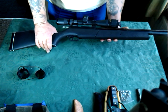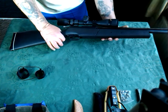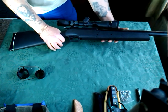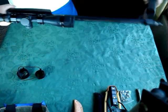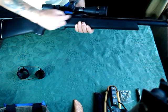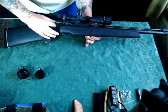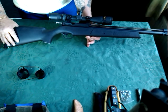pre-charged, you've got to worry about getting your gas bottle filled up, your air bottle filled up, or your canisters, depending on which type. So that's why I went for this type, pump up, because it's free air again. Like I said, all the valves have been done, so nice bit of power. But yes, I've got to check the accuracy on this one.